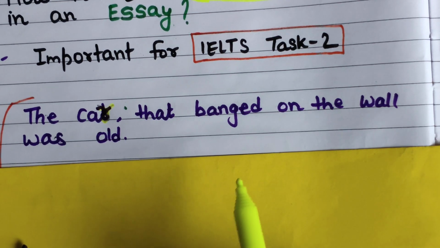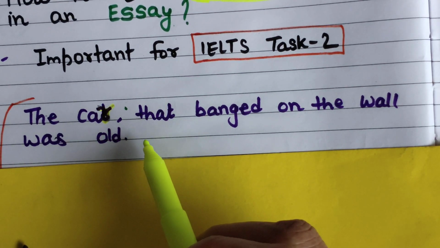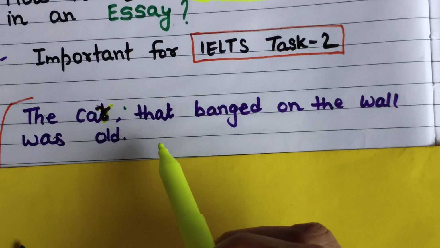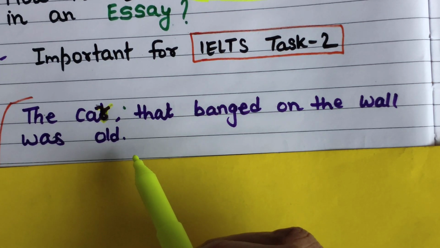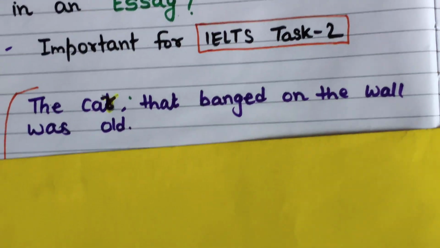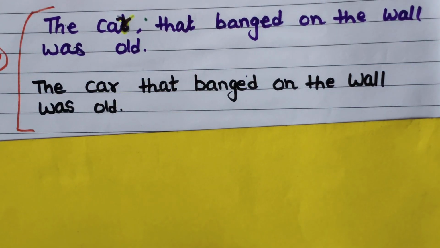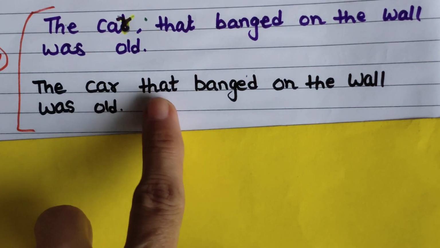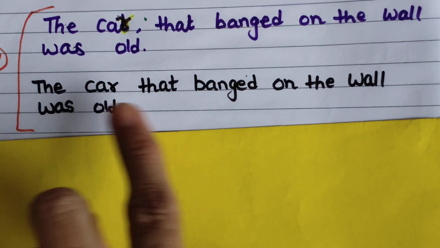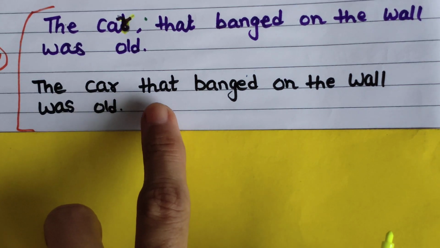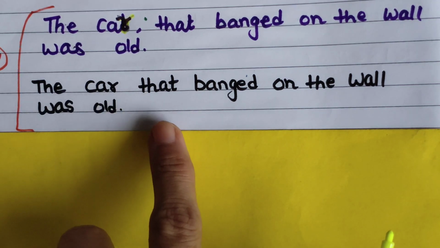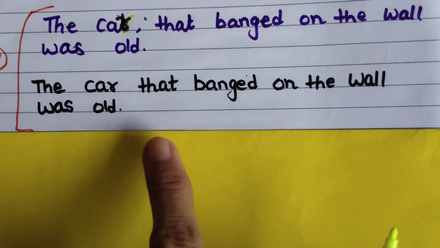What do you say? If you say this is right, then you need to revise your punctuation. If you say this is wrong, then you are correct. But don't go, I will ask you other questions also. You should not use any comma after that, because this is a conjunction. There are many situations where you will be using a comma, but not in this situation where you are using subordinate conjunctions like that.